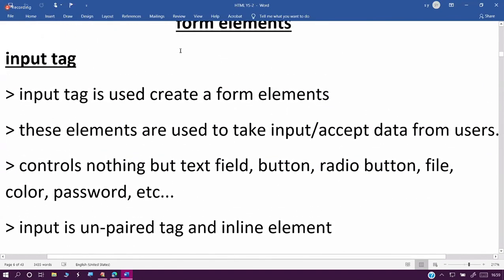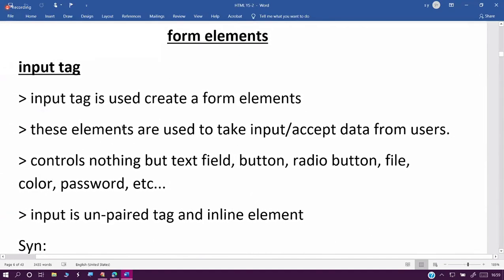And a small information about the input tag. So what is the purpose of creating all these elements? To take input values, or to accept data from the users. And the nature of the input tag is that it is an unpaired tag and an inline element. Opening only is available, separate closing is not available, plus inline.